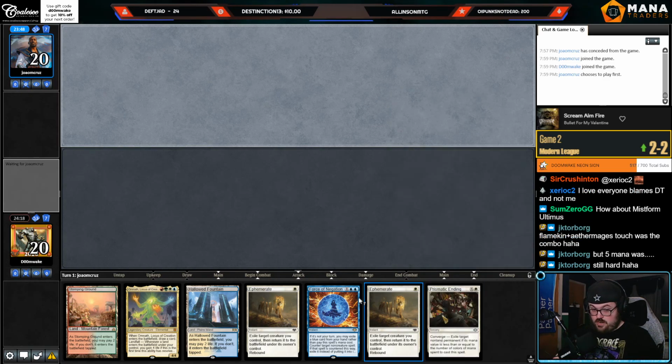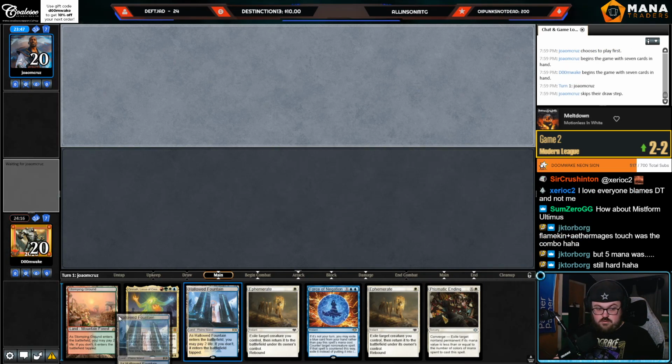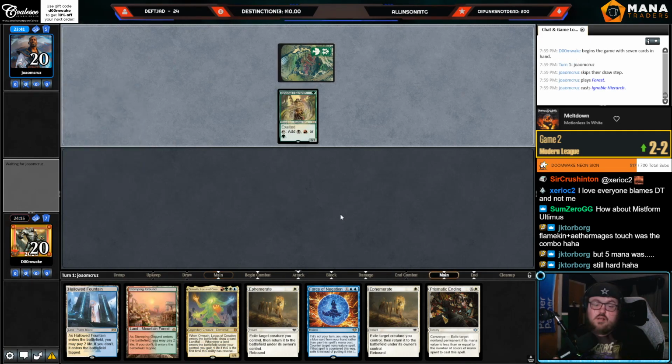It's hard to mulligan a hand that has Prismatic Ending, Force of Negation. I think this is a keeper. I'd love to draw Fury, obviously.